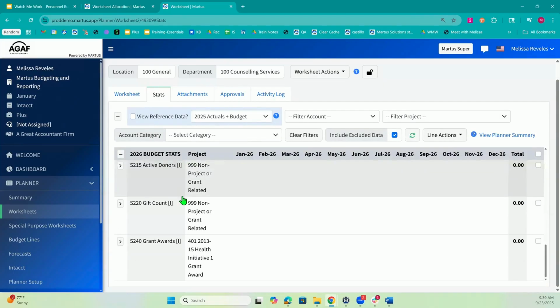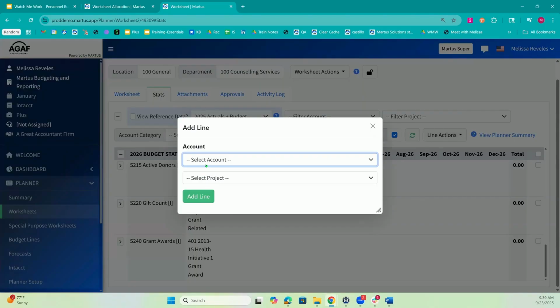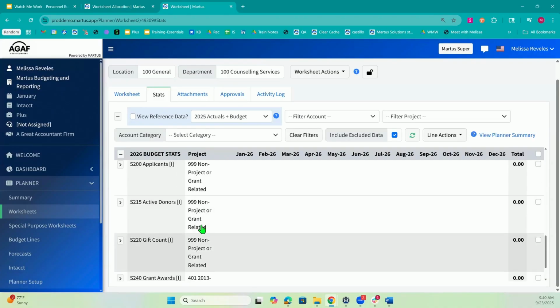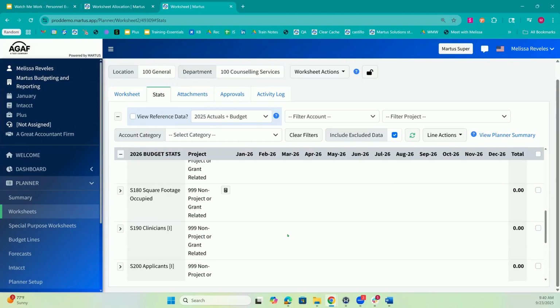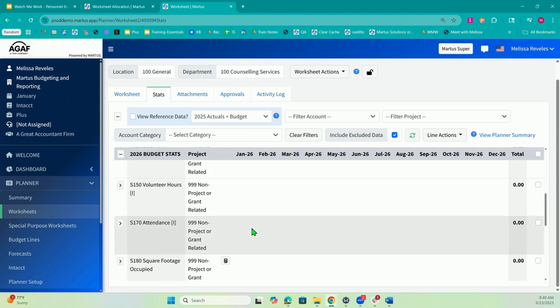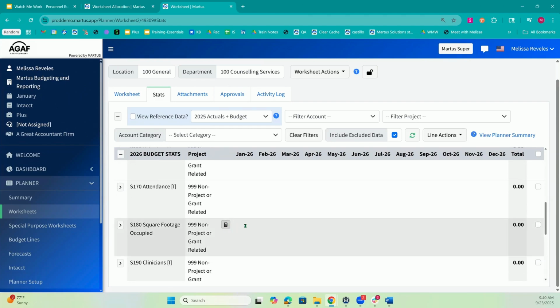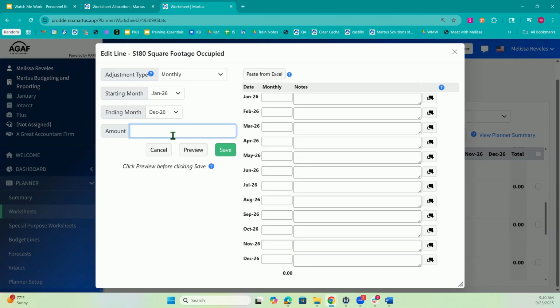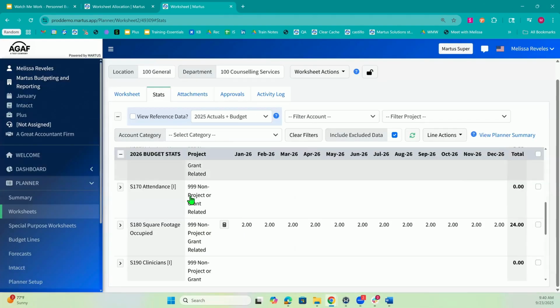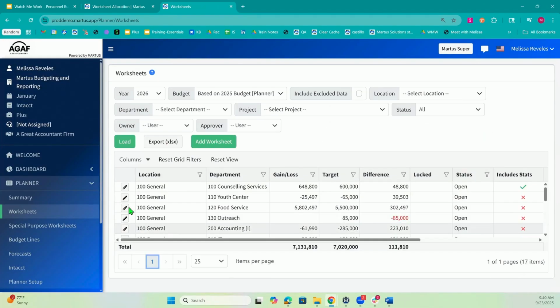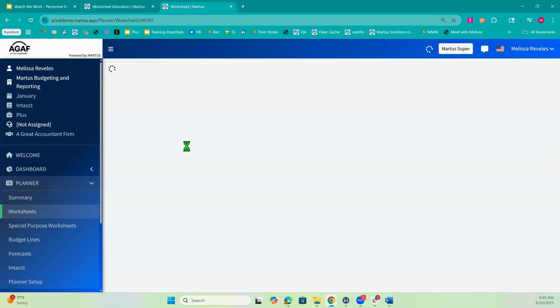I was hoping for just a head count. All right, we don't have that, so let's pretend it is clinicians. We'll use that. So we're going to budget here for clinicians. Oh, that one's inactive, so we're not going to budget for that one. Okay, we're just going to pretend that the square footage is people, and that's all right. We're going to say we have 2 people in our counseling department, and then we could come over to food service and do the same thing.